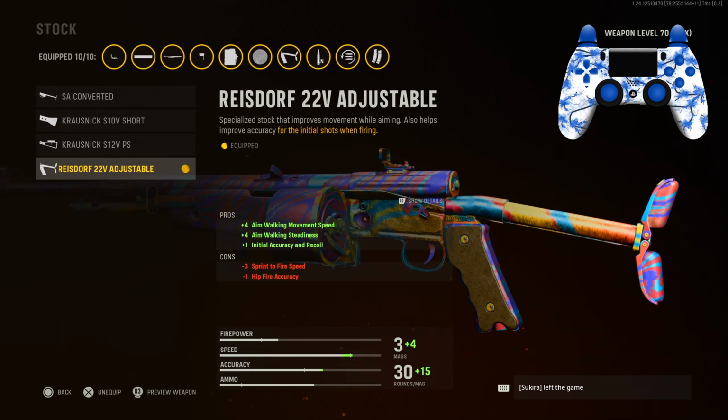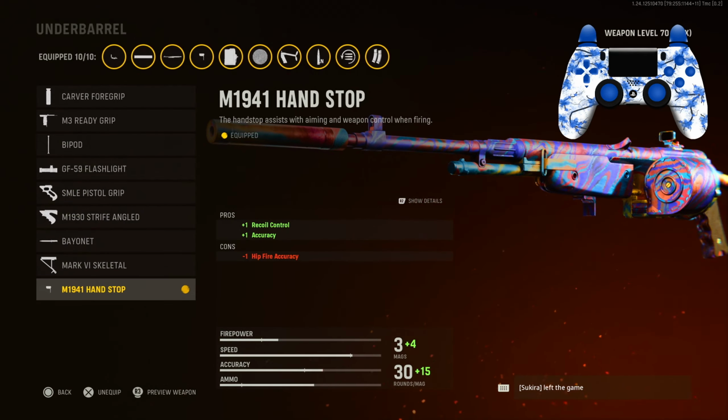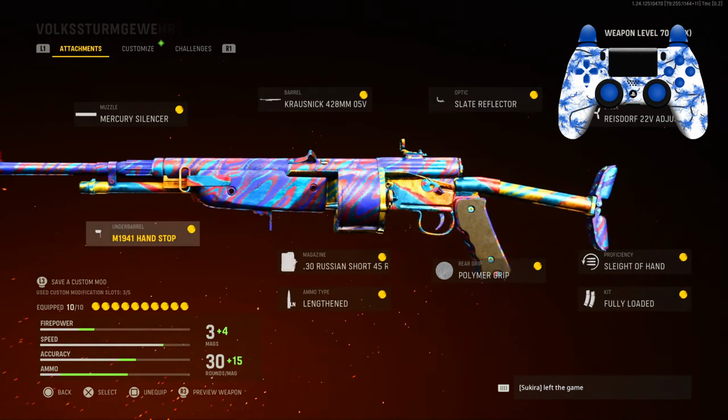For the stock, I have the last stock, the adjustable 22V stock, for the aim walking movement speed, aim walking steadiness, and initial accuracy and recoil. You're definitely going to want that movement speed on this. As you guys can see, with this stock, the movement speed is very, very fast. For the underbarrel, I have the hand stop for the recoil control and accuracy.